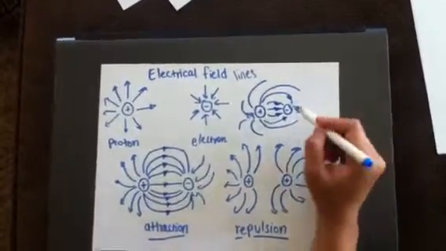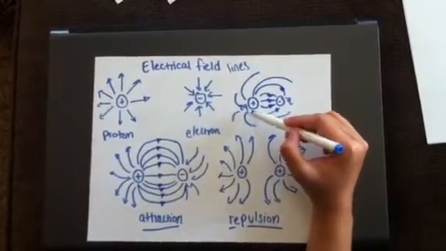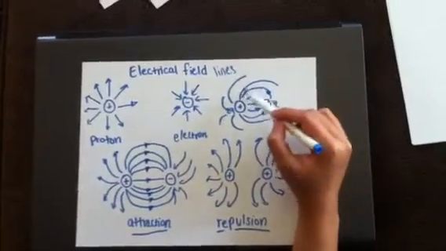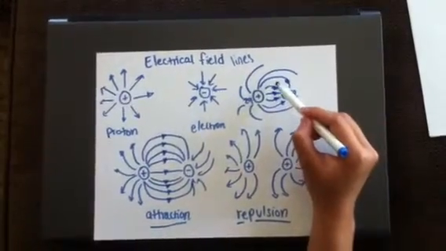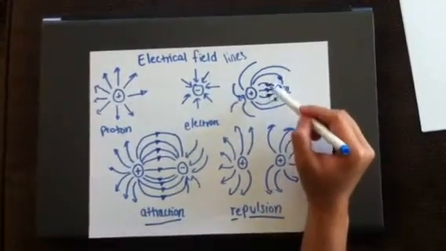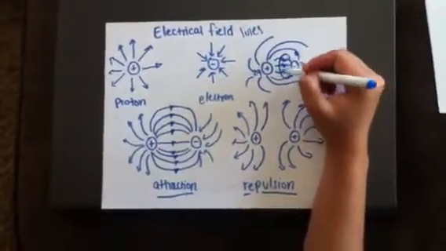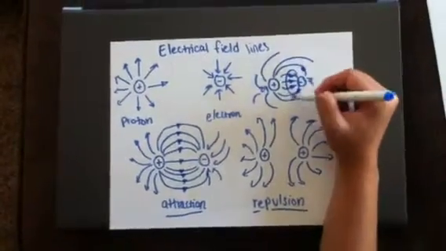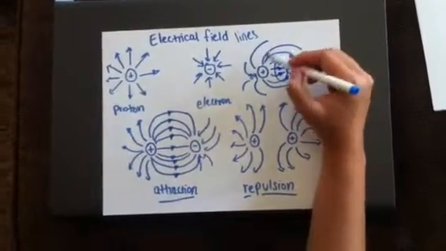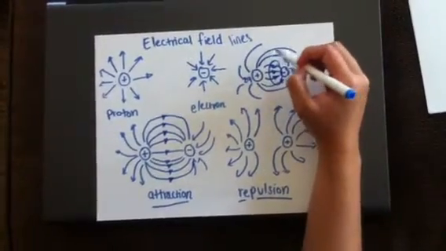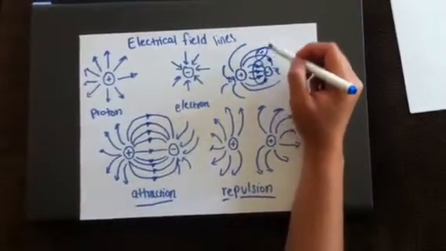Next one is when attraction forms, but this one has a higher amount of strength than this one. It will look exactly this way. This happens when it is balanced. So as we can see, the more tightly packed the lines are, the more strength it has. So in this area right here, it will create more strength than the area right here since they are more closely packed with one another. And you can see the attraction between the two has more strength than these two that are outside and far away from each other. This one is more tightly packed.